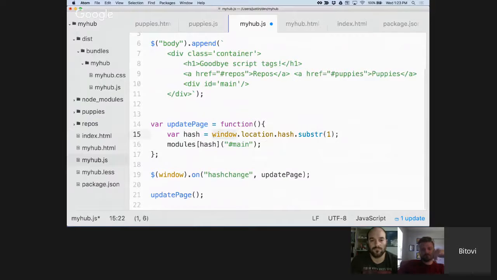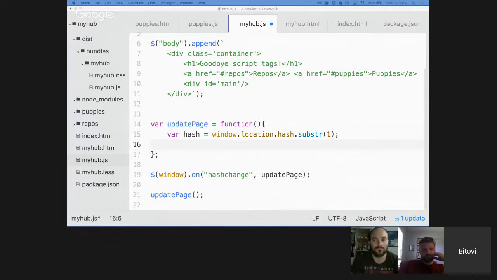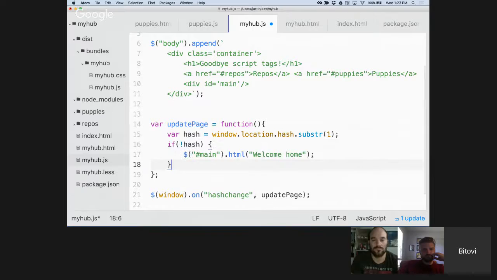I'm going to make that happen in the update page here. First thing I'm going to do is copy and paste this. If there's no hash, then I'm just going to update main to say welcome home.